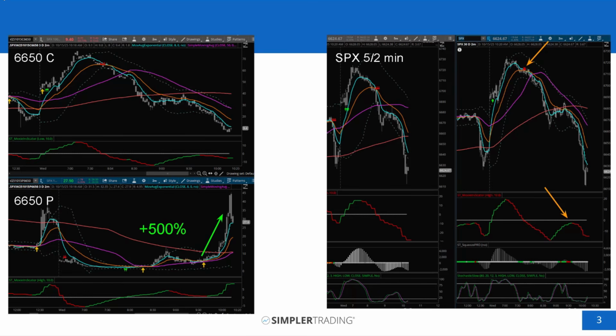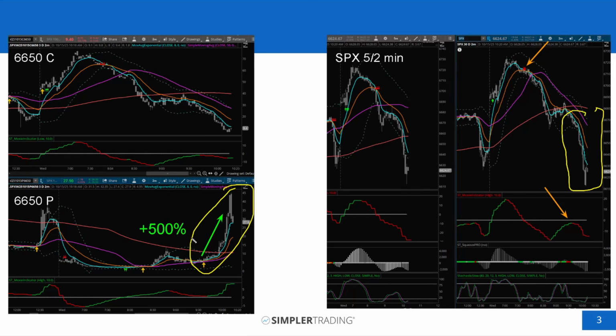So right off the bat, I just want to orient you. This is the 6650 call. What I'm doing is looking at this strike, 6650, right down here, and I'm also doing the 6650 put. Now, I chose this, and I'll get into this a little bit more, because the dollar amount right here was within the range that I usually look at. It's about $3 on average, up to about $5, and that gives you a good idea of which option strike to pick.